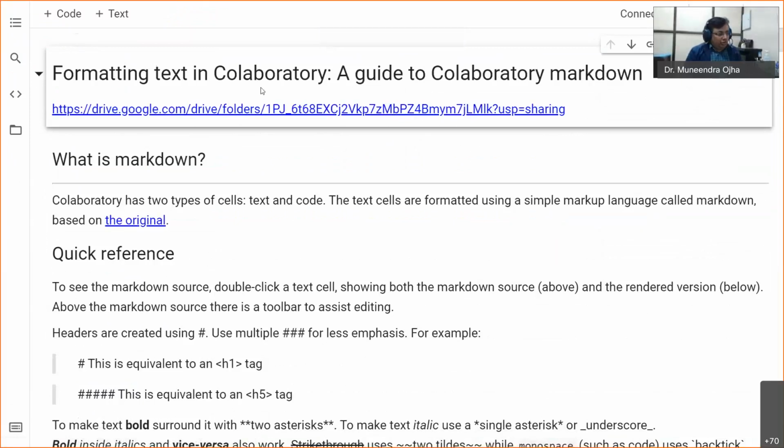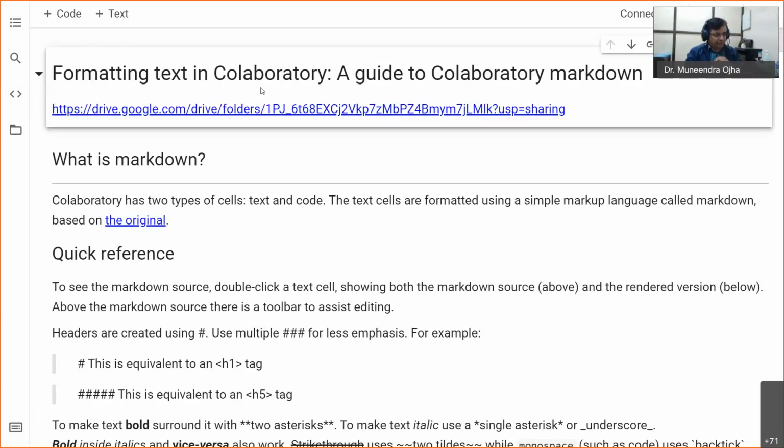Okay, so in Collaboratory, since this is a faculty development program, most of you are faculty somewhere in some college, and you need online tutorials. So I have found that with Google Collaboratory, I was able to prepare my lecture in a beautiful manner, and with this, I am actually able to present whatever I am willing to say. I can put images, I can put diagrams, I can put links to the resource that I want my students to see, and at the same time I can put mathematical equations, I can put HTML markups, I can highlight, I can format my text, and the best thing is I can run the code over here.